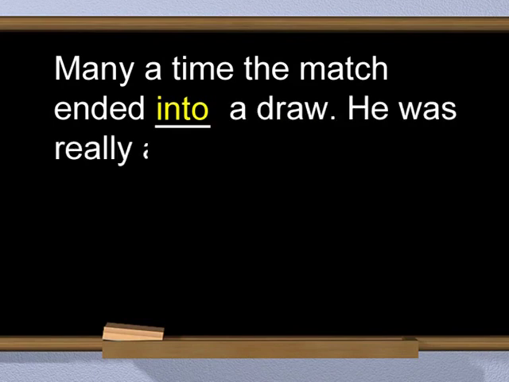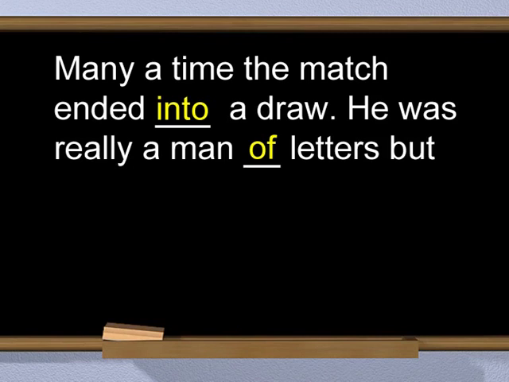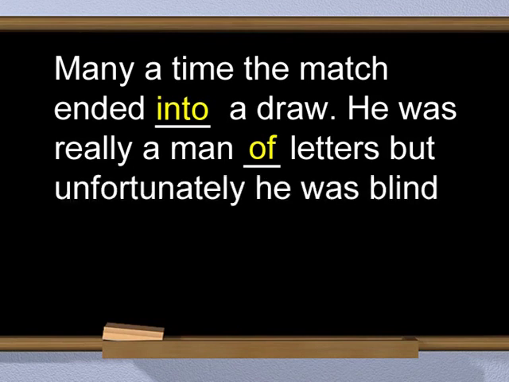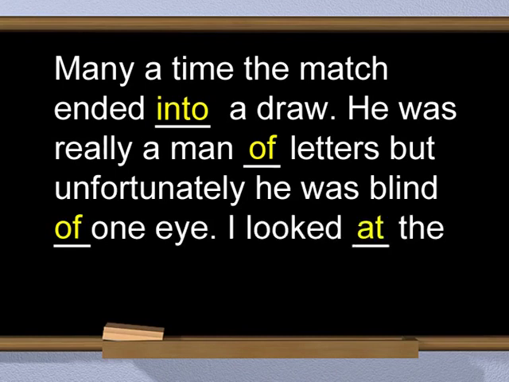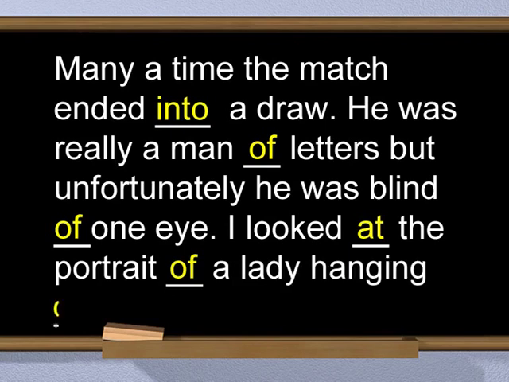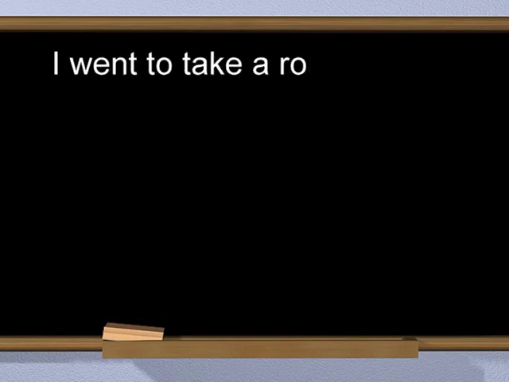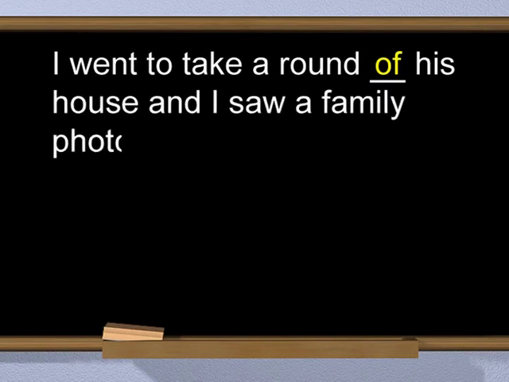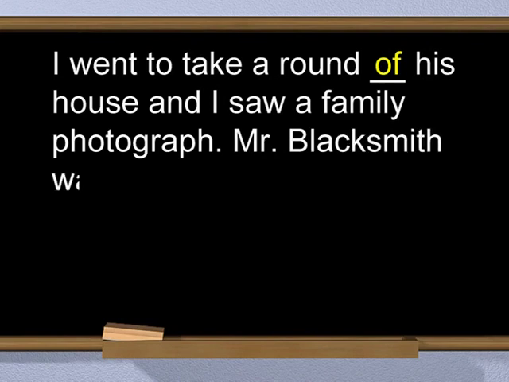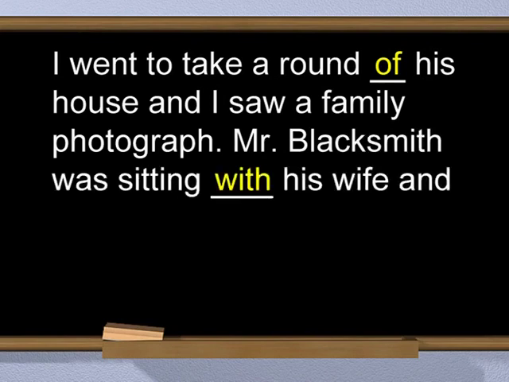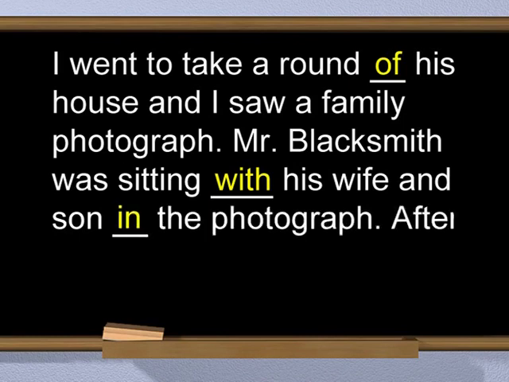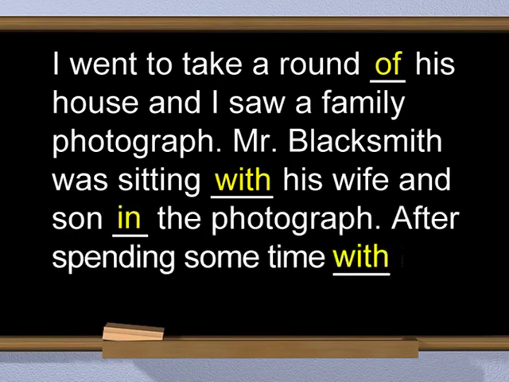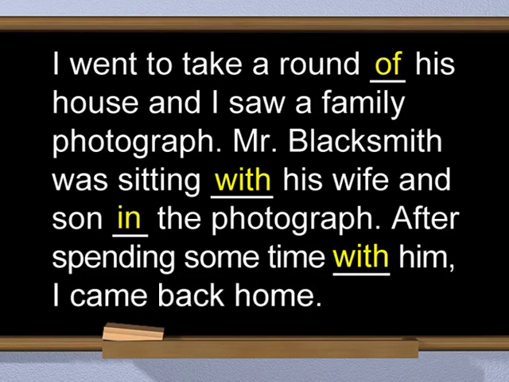He was really a man of letters, but unfortunately he was blind of one eye. I looked at the portrait of a lady hanging on the wall. I went to take a round of his house and I saw a family photograph. Mr. Blacksmith was sitting with his wife and son in the photograph. After spending some time with him, I came back home.